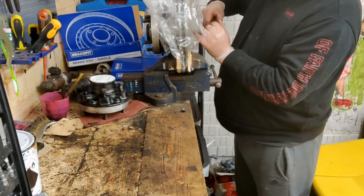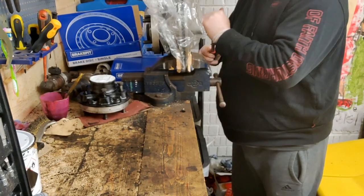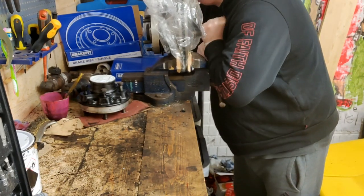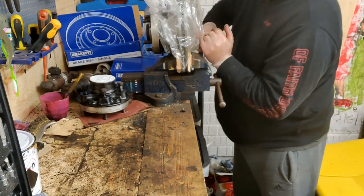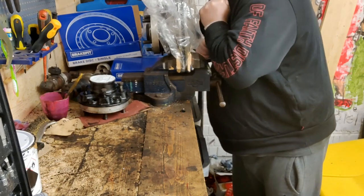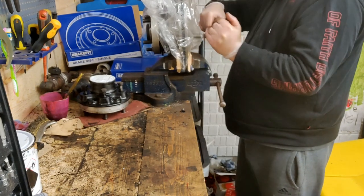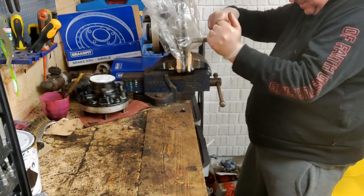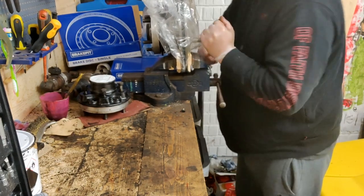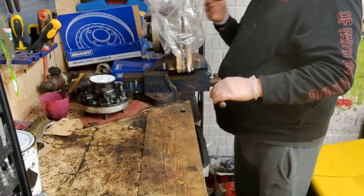Thinking about the torque wrench, it's been that long since I built it, I couldn't remember the torque settings anyway, so you just do it TAF, which means tight as fuck. That's it. There you go.